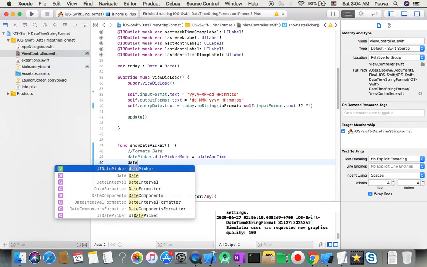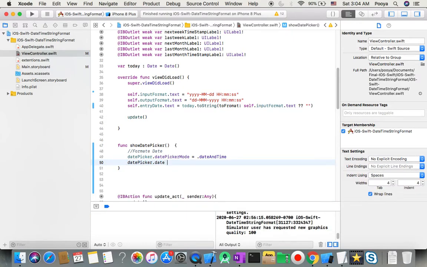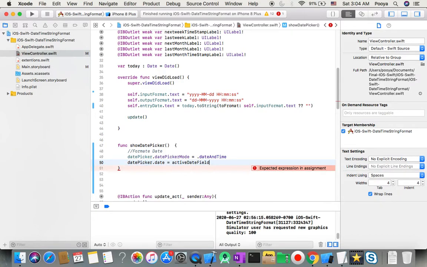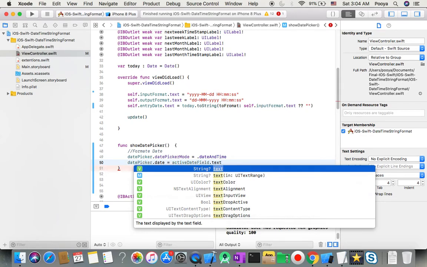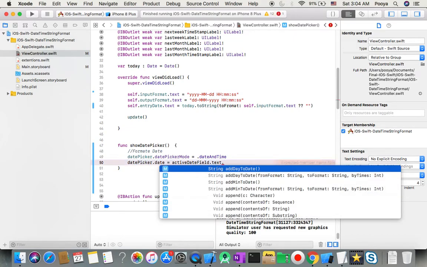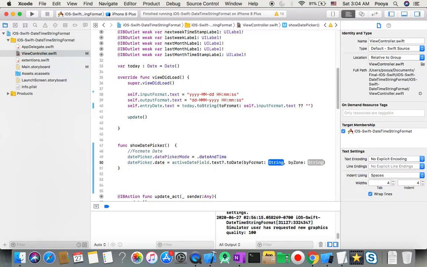also we just say datePicker.date. So what's going to be the date is the entry date as the starting point. So date is going to be activeDateField.text.toDate. Actually, if you remember, in the previous one it was a function we wrote for text.